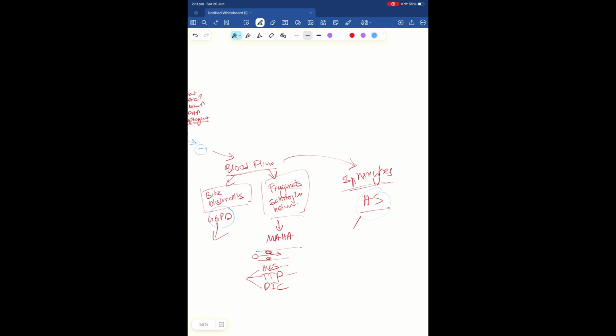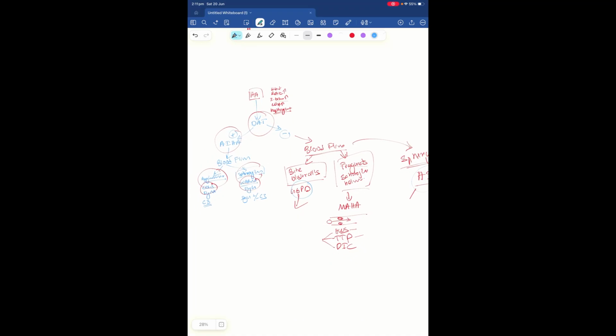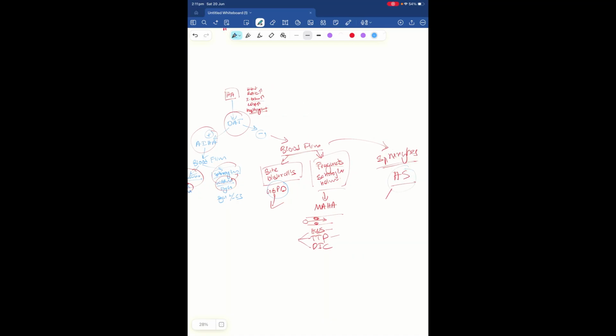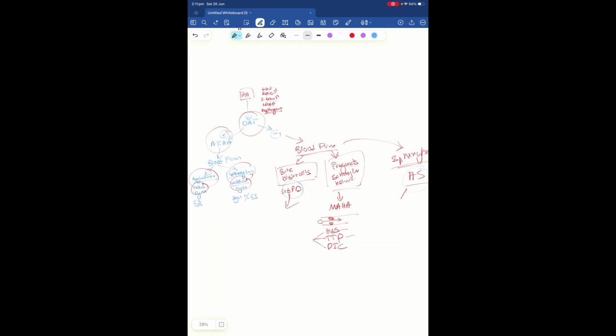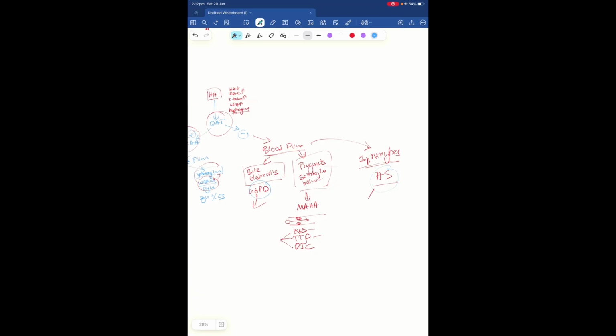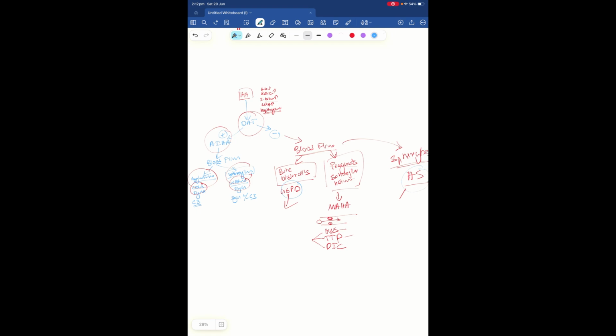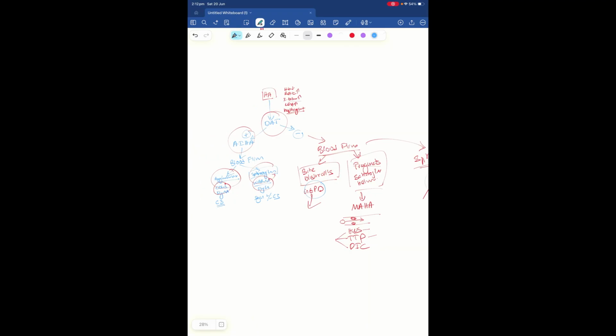So those are the common causes, or the common classification, of hemolytic anemias. That being said, this is just an approach, and there are other things that can cause hemolysis as well. It could be a transfusion reaction, it could be drug-induced, it could be due to malaria. There are so many things, but this is a simple workup so you can get the ball rolling. There are so many other causes that can give rise to hemolysis as well. So yeah, that's about it. Hemolytic anemias done.